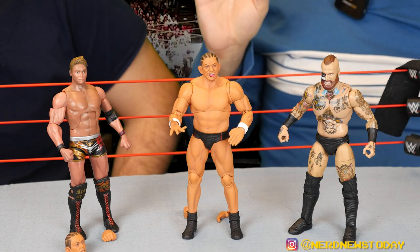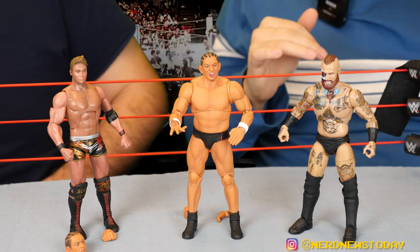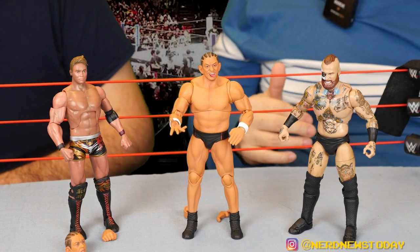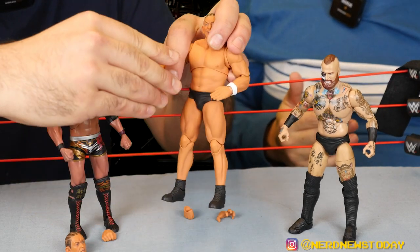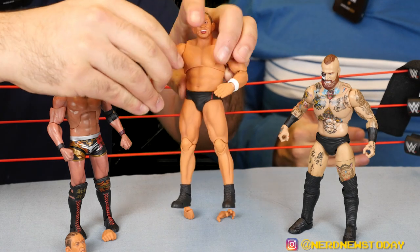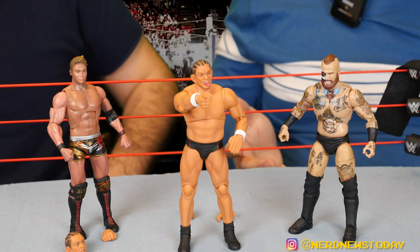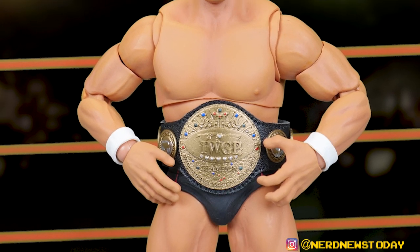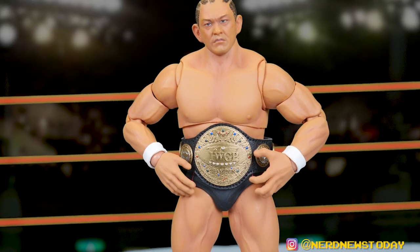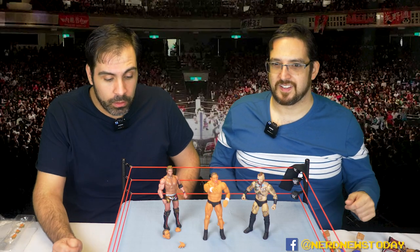Overall, I'd say get them. Getting this figure is a step up in your collecting — it's not the same as your Mattels or your Jazzy Wears or even Super 7. I much prefer the Storm figures because they just feel better to hold, they're more stable, and that's important especially for figure photography. They're heavier, so there's more mass and better weight distribution — I demonstrated that with the Sagat high kick.